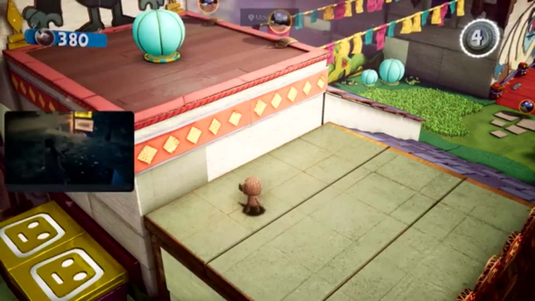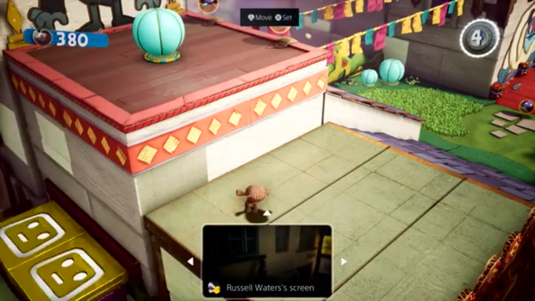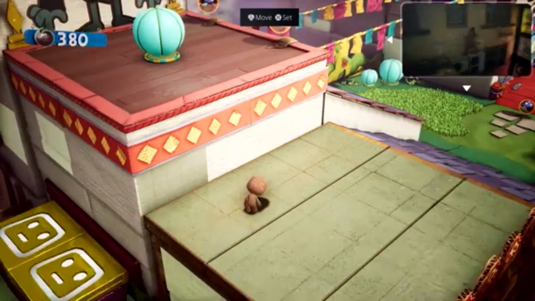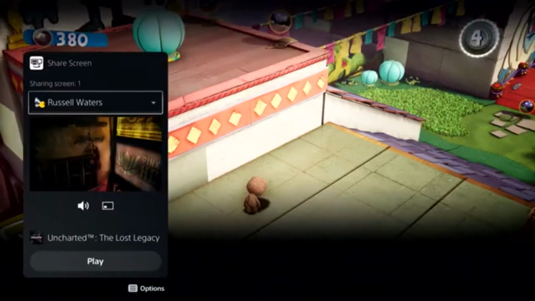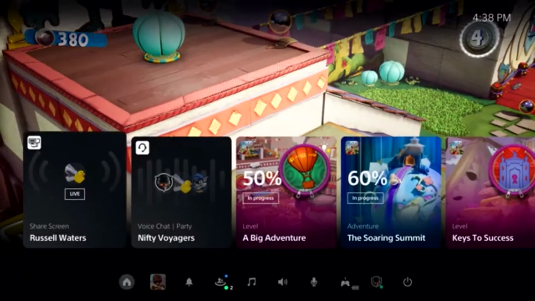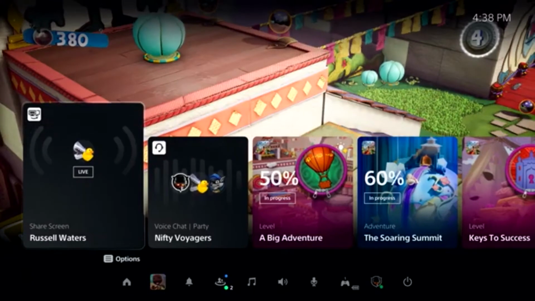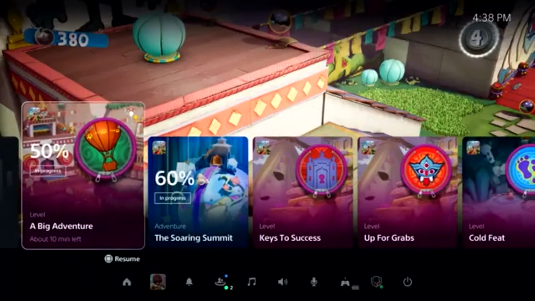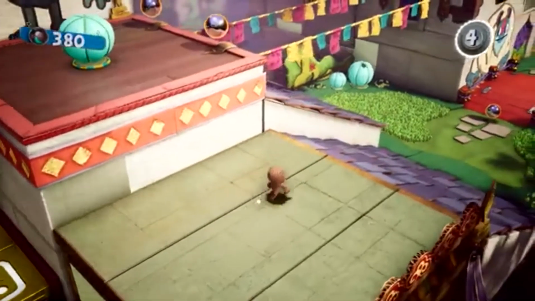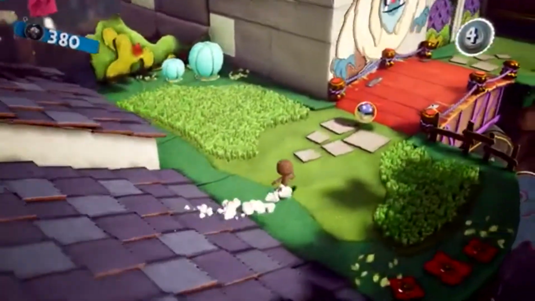This is another card that can be put in picture-in-picture mode, or pinned to the side while you play. You can access it anytime via the control center too, but let's dismiss it for now. Okay, let's review. So far, we've seen how activities on PS5 will make it easier and faster to hop back into PS5 games, and how you can get in-game help and chat with your friends.